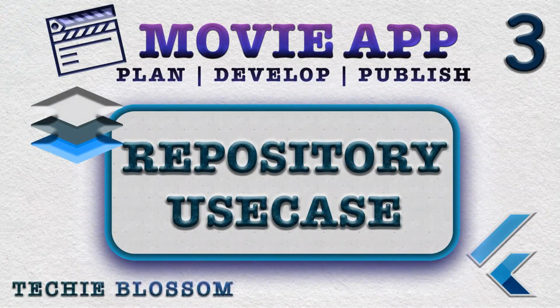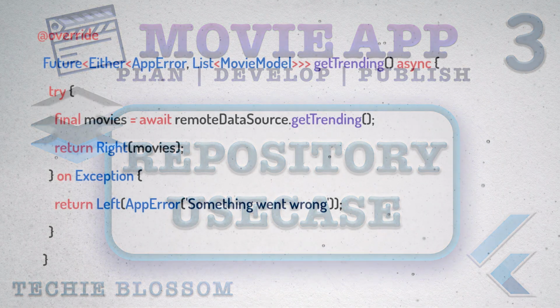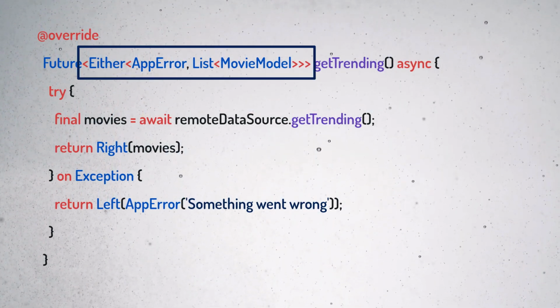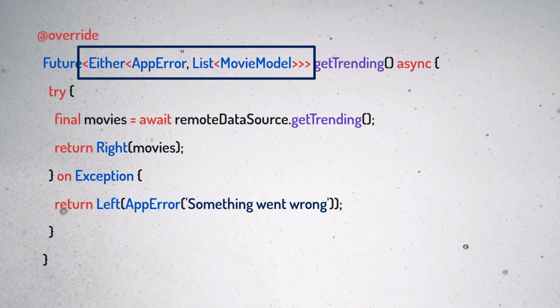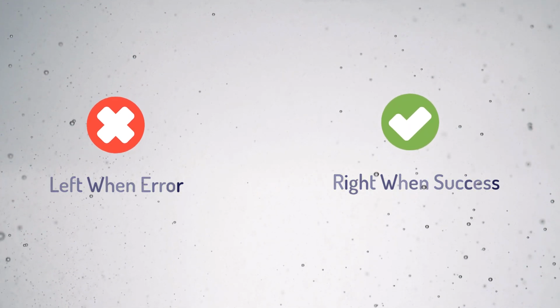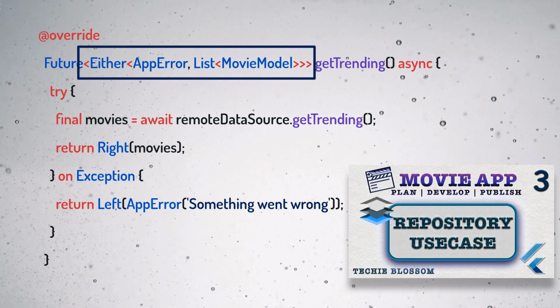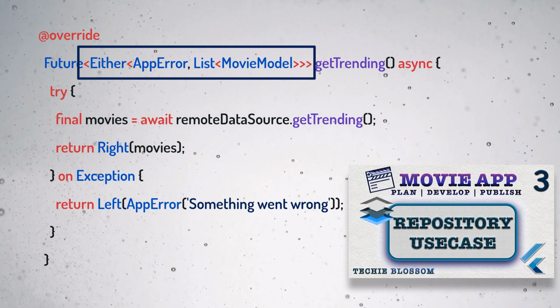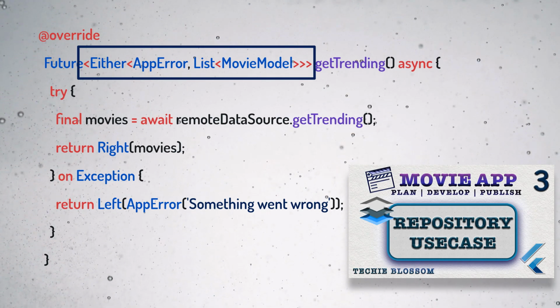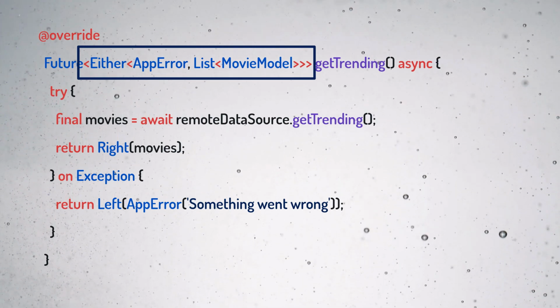If you remember, in the repositories and use case video, we have used Dart's plugin. We have used only one feature of this plugin, that is Either. The underlying concept is very simple. Return left when error, right when success. Left and right are object data holders. If you are coming to this tutorial directly, please visit that video first and come back. Although I recommend that you watch the full series and all the previous tutorials in the series.